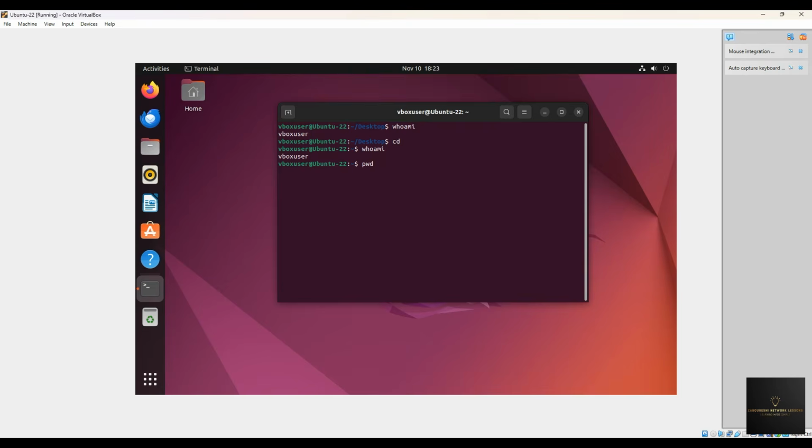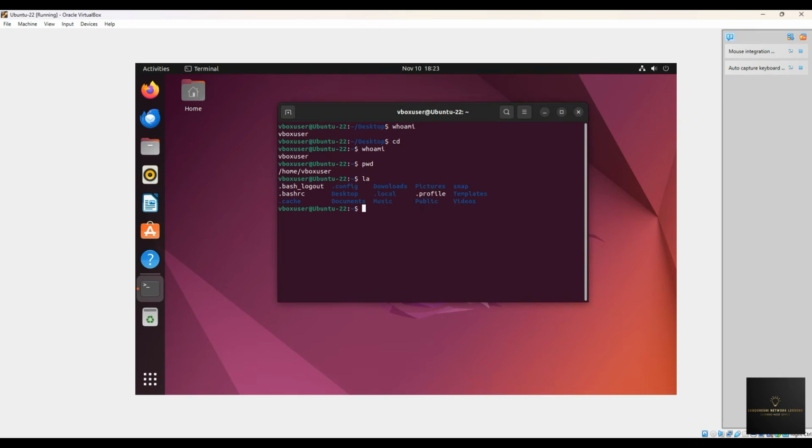If you see pwd, which is basically showing the present working directory. We will see all these commands in the next lecture, but it's just a quick overview. So it will show you the home folder, and it's the vbox user, right?